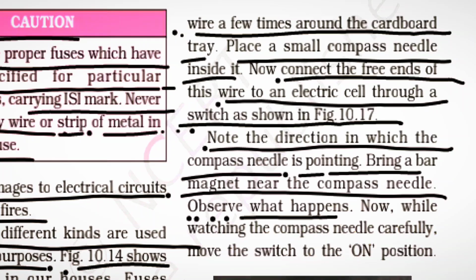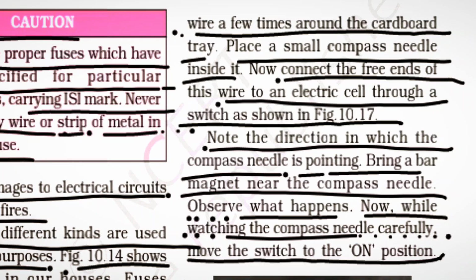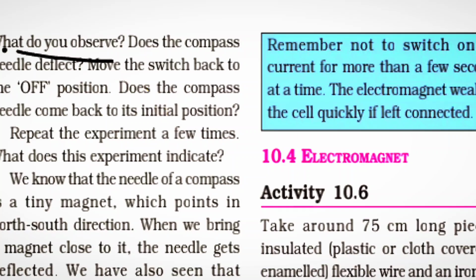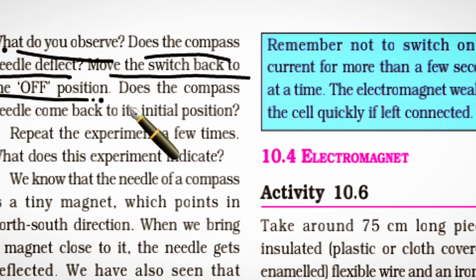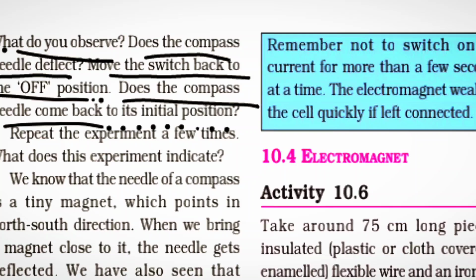Now, while watching the compass needle carefully, move the switch to the on position. What do you observe? Does the compass needle deflect? Move the switch back to the off position. Does the compass needle come back to its initial position? Repeat the experiment a few times. What does this experiment indicate?